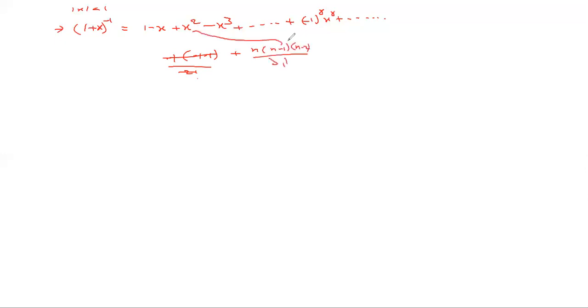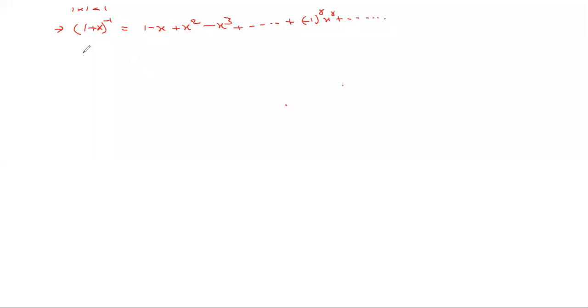Actually here we should get, so 3 factorial x cube, this here we have to get, okay. So n means negative 1, negative 1 into negative 2 into negative 3 divided by 3 factorial means entirely negative will come, okay. So into x cube both gets cancelled, so like this we are getting 1 minus x plus x square minus x cube plus x power 4 minus x power 5, like this. I think you got this, okay. Any doubt?